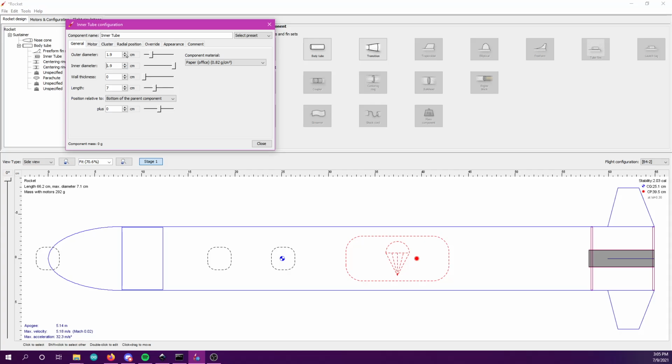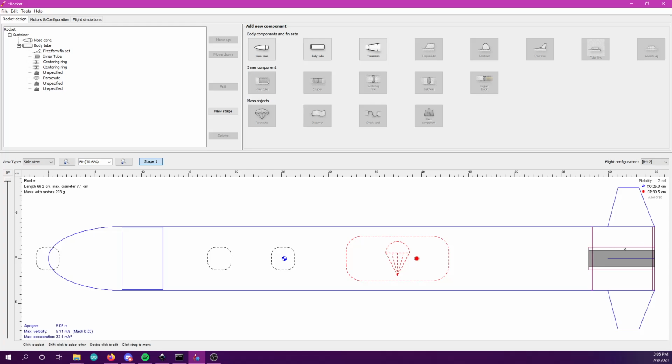And it says no because our outer diameter is not right. So change our outer diameter first. Let's say 2.5. That sounds fine. And then 2.4 for the inner diameter.